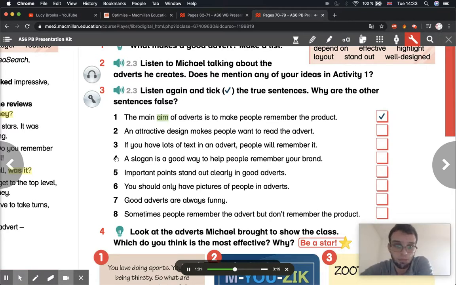Slogans are great, aren't they? People remember a catchy phrase, which means they remember your brand. We need to highlight the most important points in our message. What techniques could we use? Bold text. Or put the text in capital letters. Or make it bigger. And use outlines around the text. Yes, all great ideas, which put the message across clearly.